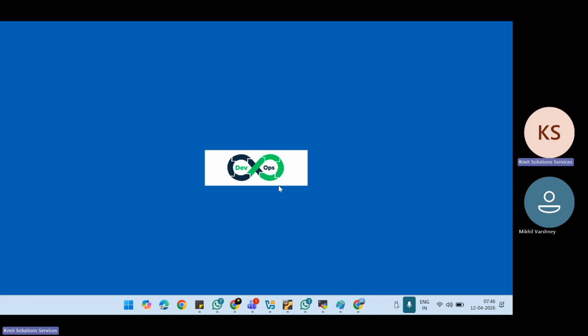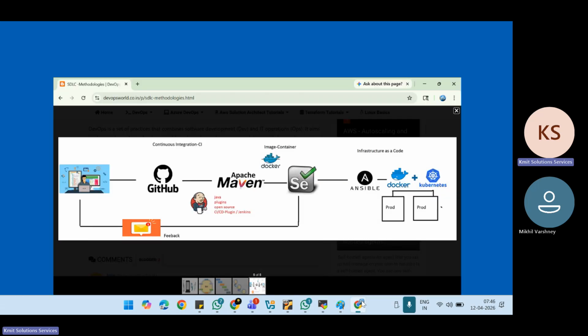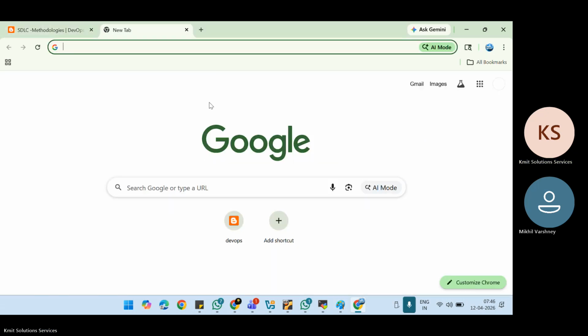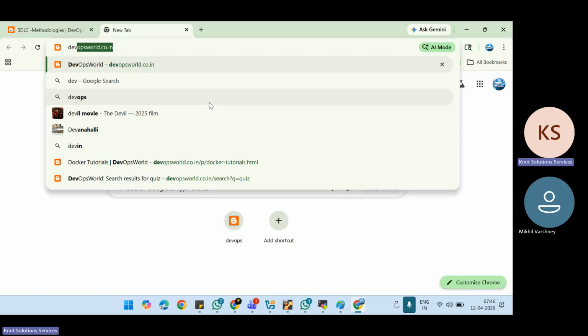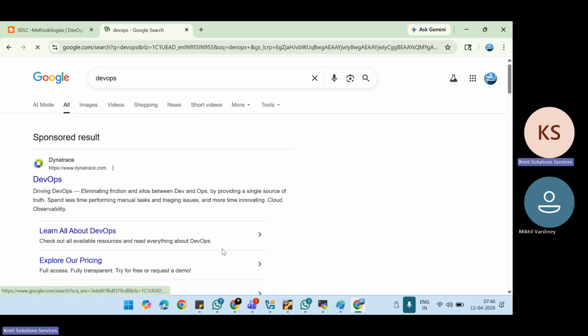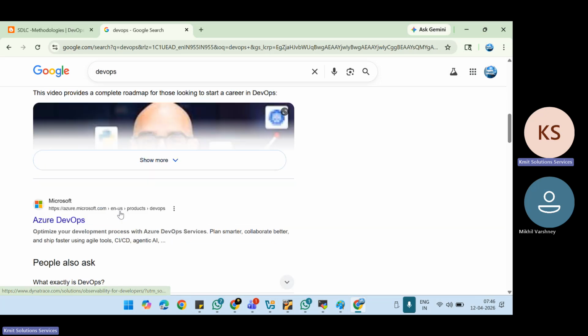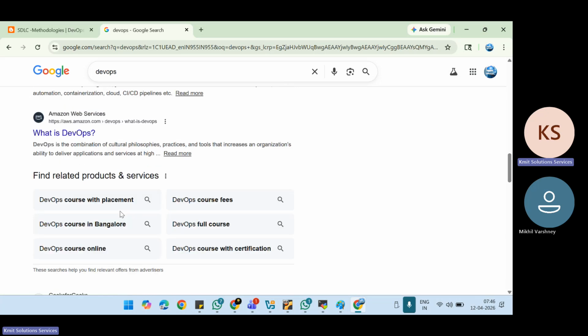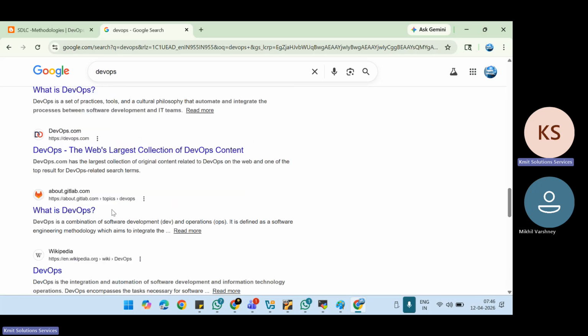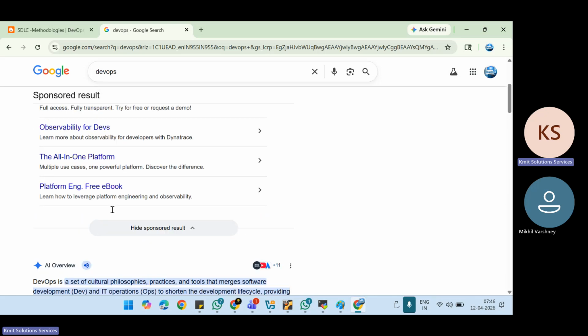All right. So here you can see this is DevOps, or I'll show you some other DevOps related diagram. DevOps is integrated everywhere now, in networking, in Dynatrace, Azure DevOps, right? So DevOps is everywhere now.